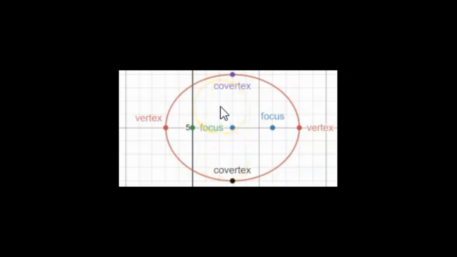So the key thing in determining how an ellipse goes, whether it's horizontal like this one or vertical like the first one, is where the larger denominator is. If the larger denominator is under the x, then it's going to be long in the x direction. If the larger denominator is under the y, then it's going to be long in the y direction.